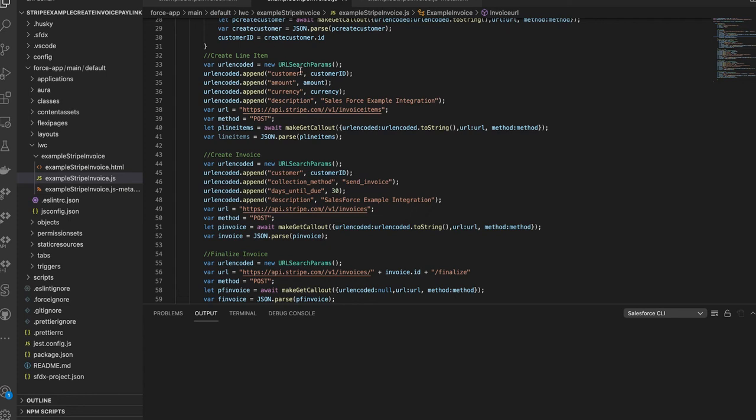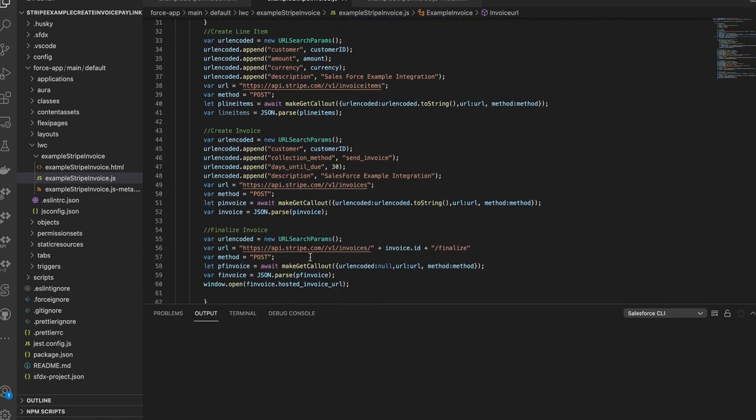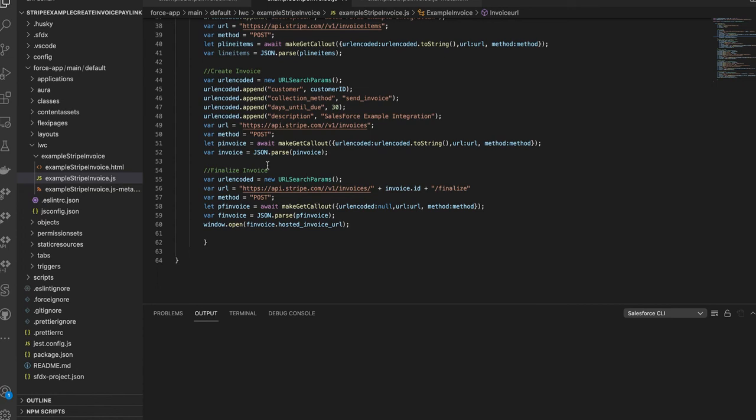For invoices, we have to create a line item, associate it to the customer, and then we create an invoice, and that actually collects all the different line items that are associated with the customer and lumps them into an invoice, and then we finalize the invoice. When we finalize the invoice, basically we're saying we want to pay it, or we're setting it up to be paid, so when we make this call, we can actually get back the hosted invoice URL, and that's the actual URL we can go to pay an invoice.